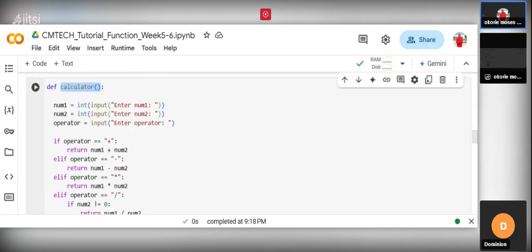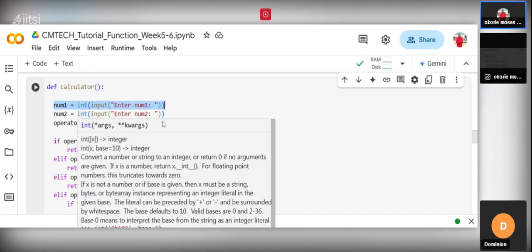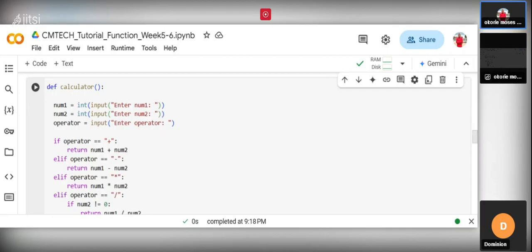So now we collect two inputs, num1 and num2. Then when we enter num1 and num2, it will also ask us to enter the operator we want to calculate with, whether it's an addition operator or a multiplication operator.